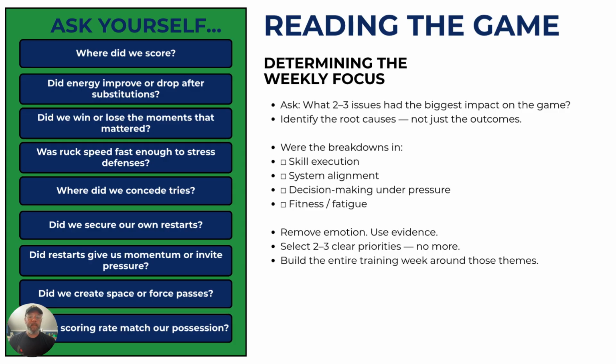Was that issue a skill situation issue? Was it a system alignment error? Was it a decision making under pressure error, or was it just fitness and fatigue? And then you can remove the emotion, you can use the evidence, and you can look at 2 or 3 priorities and how you want to change maybe your pattern or maybe your attack or defense.